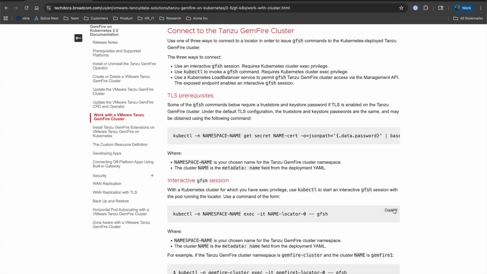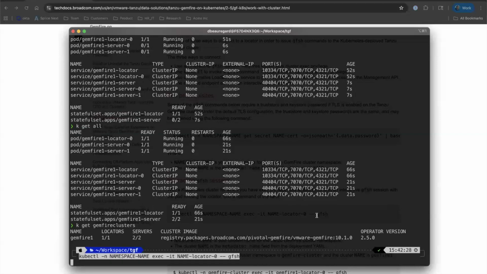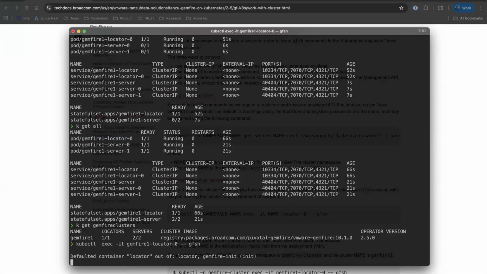So we're execing into our locator container and running gfsh. So let's try this first. And we are in the namespace, so we can get rid of that, because we're in TGF1, and then the locator is GemFire1. So let's try that.